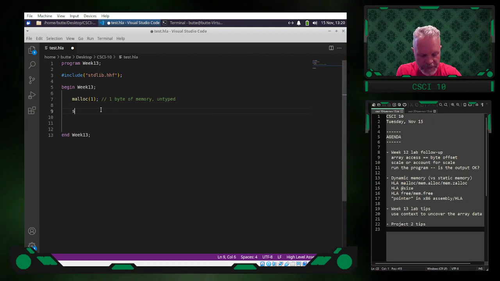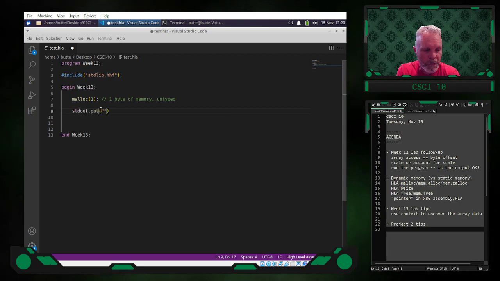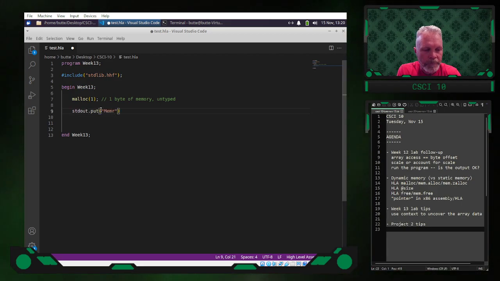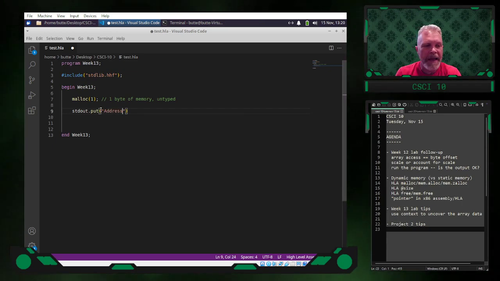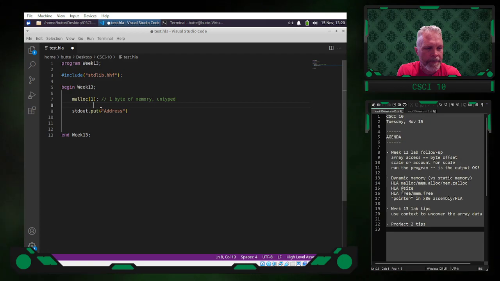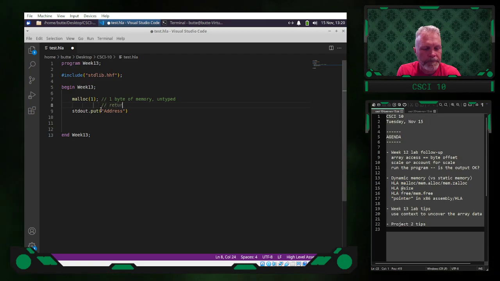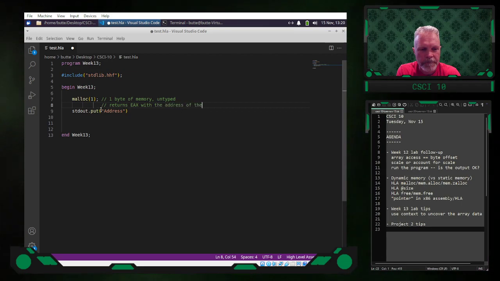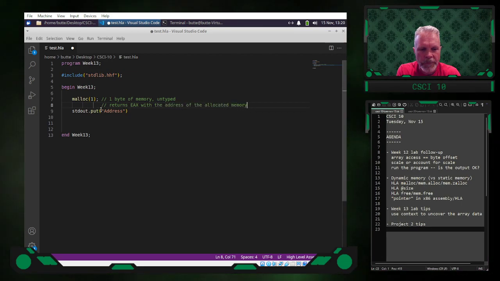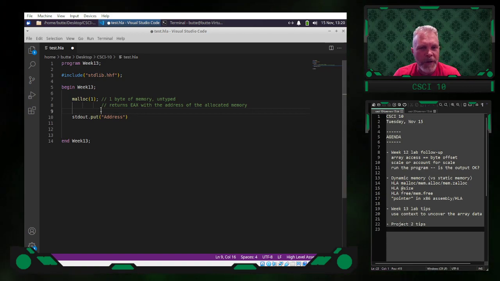So the first thing I'm going to do, though, is point out to you that a malloc returns EAX, which will be the address of the allocated memory.